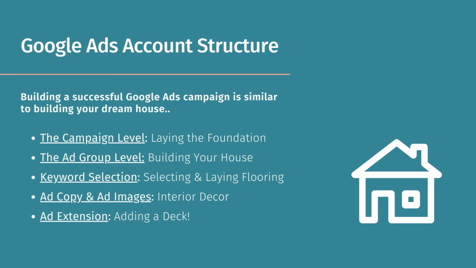Ad copy and ad images. This is the interior decor. So this is where we want to make sure it's looking enticing. It's really essentially what promotes you. It's what sells your product or service that you're trying to sell. And then you have extensions here. These are the little areas where you can add some perks that would catch somebody or entice them to want to click on your ad a little bit more. They're very important. I think extensions can be very overlooked, and it's an important feature that can entice someone to go to you. We want to do everything right so that they go to you.